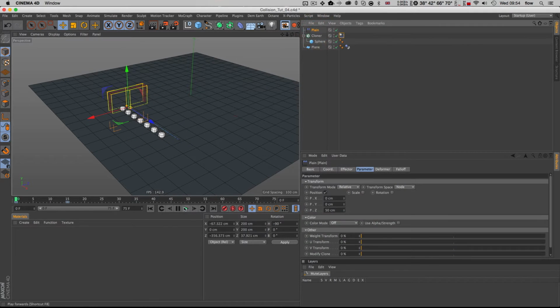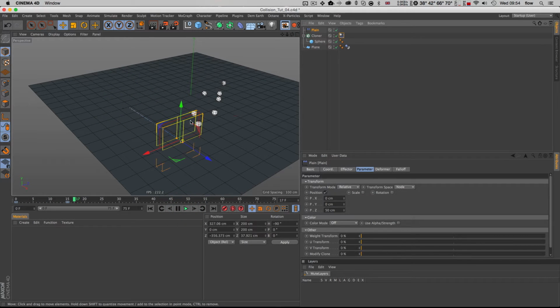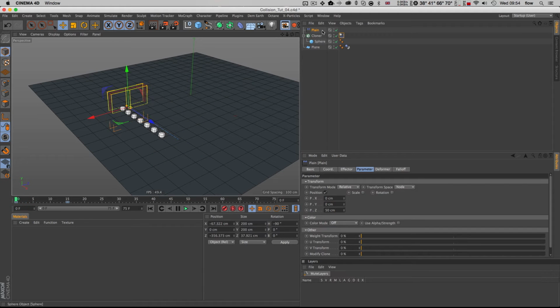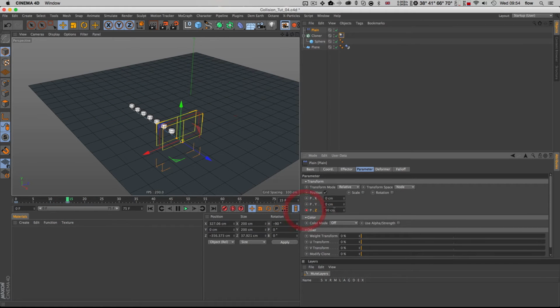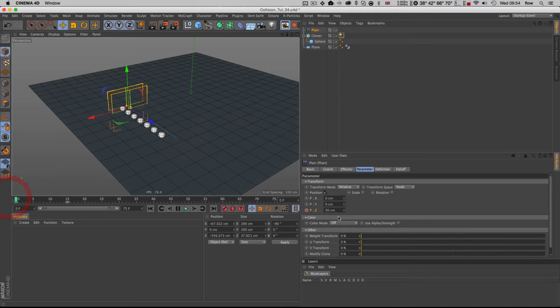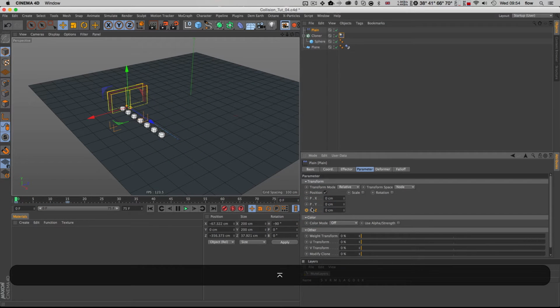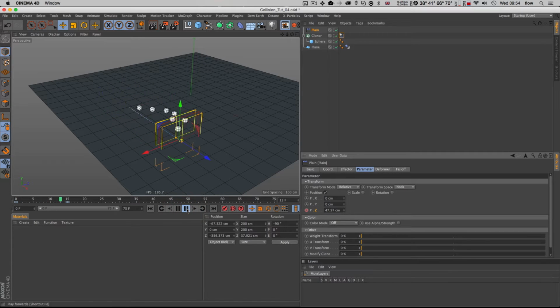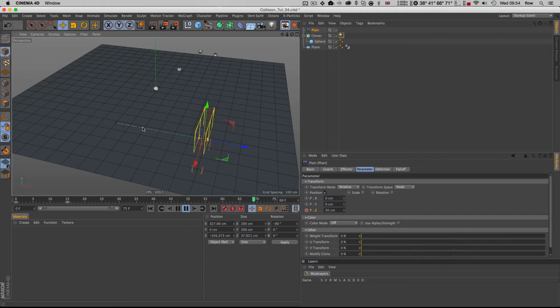So we don't want to kind of shoot them all with the same speed here. So we will just keyframe the z speed again. Let's say on frame 15 this should be 50 centimeter, which is alright. On frame 0 we want to have 0. So as the effector moves over the spheres, it will increase the speed that it's inheriting to them.